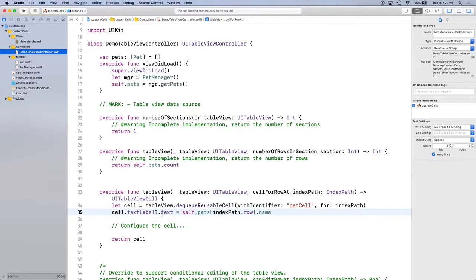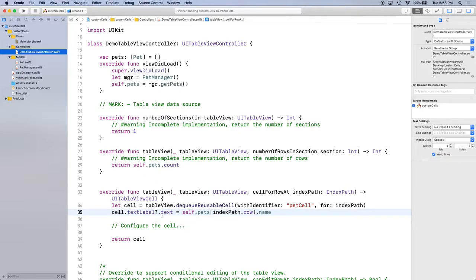Well, in this case, I don't want that to be the case. I want my cells to look different. Maybe I want the names all centered in my table view for some reason. There's no way to do that with the cells that are there, but it's easy to customize it. So I'm taking a simple route: let's just put a label in the center of the cell. It's really easy. The reality is we can get way more complicated. We can do whatever we want. We can embed whatever controls we want inside of those cells.